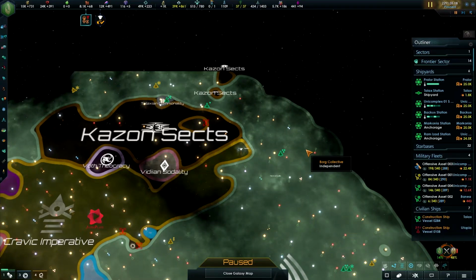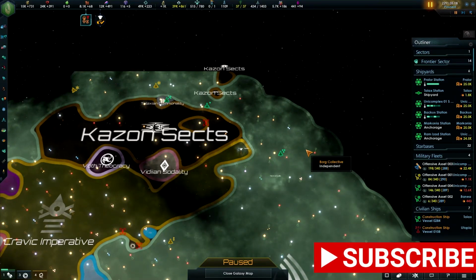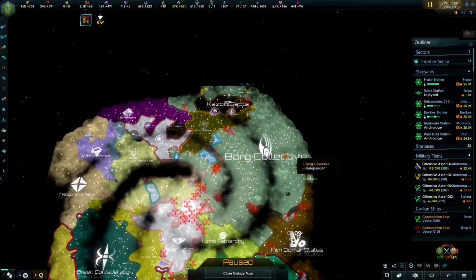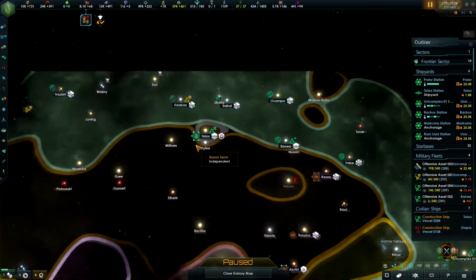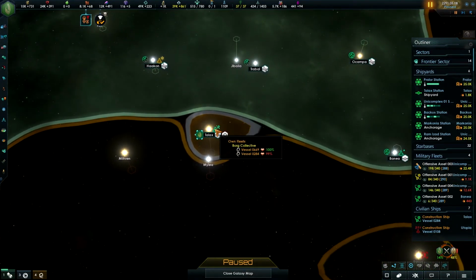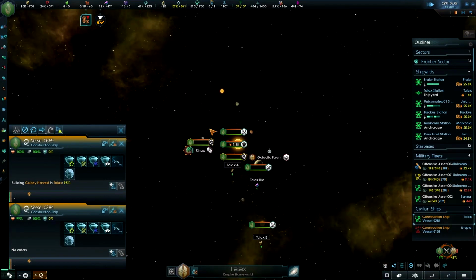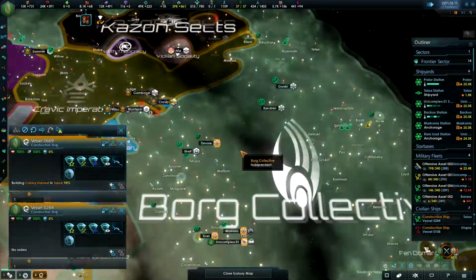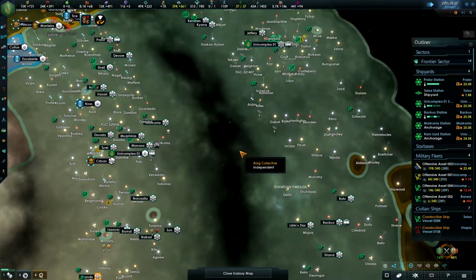Today we are having a look at Star Trek New Horizons, the total conversion mod for the Paradox Interactive game Stellaris, and we are playing as the Borg Collective. So we've been fighting a war against the United Congress of Benea. We've taken over them, and now we are almost finished with Talax, and that will be the end of this war.